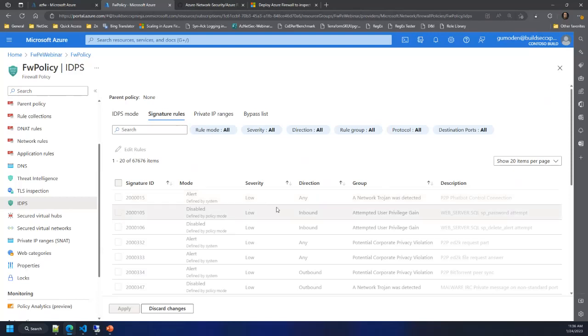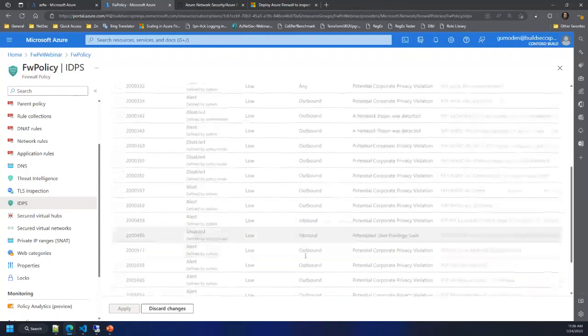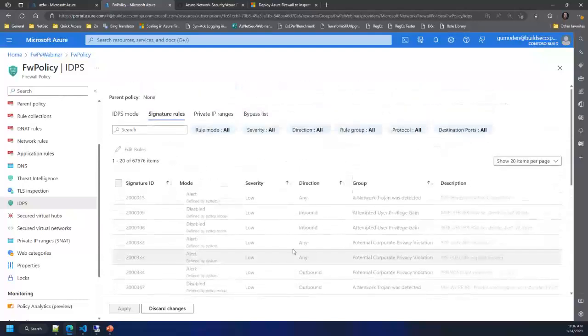So you see signatures that are intended for inbound traffic, others for outbound traffic, or any, or even internal traffic. So to apply the signatures when inspecting traffic between the VMs and the private endpoint, you need to focus on the signatures that have any or internal as the direction.